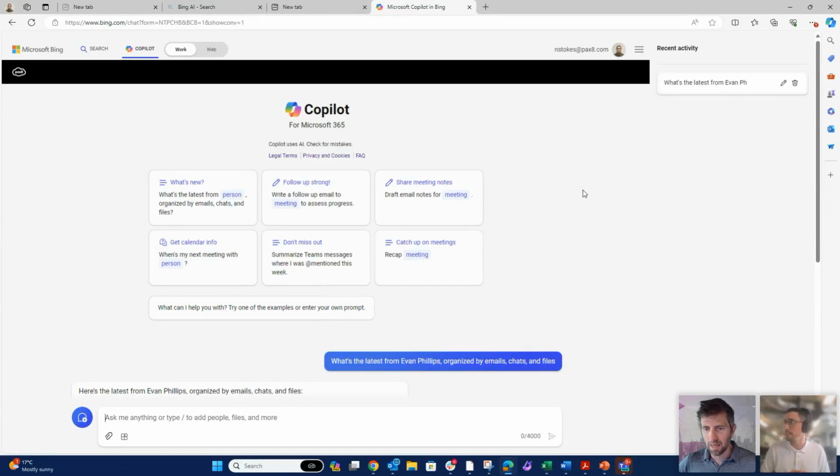So, yeah, I think just to recap one of those points there on the ROI. We've been using Copilot since it was released, I think back in January time in our business. And obviously it's still developing. There's bits and pieces that I'm using of it. But one of the biggest things for me was recapping all the Teams messages and emails and things that I'd missed whilst I've been on holiday. Week's holiday, came back, it's like 300 emails, several hundred Teams messages. And it was really useful then. And for me, the amount of time it saved then, that could almost have paid for it for a year.